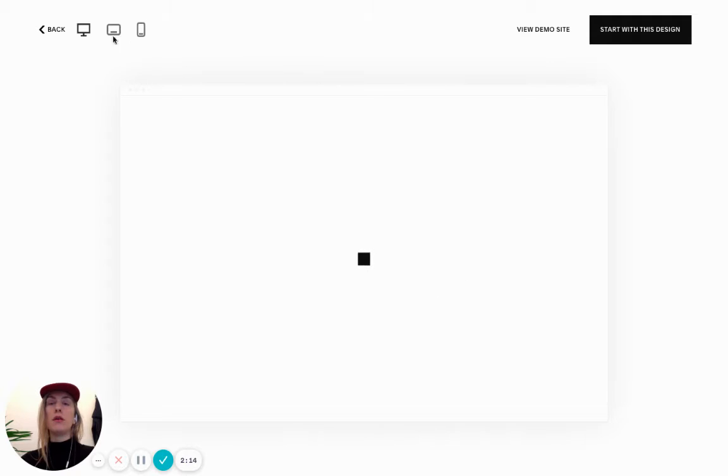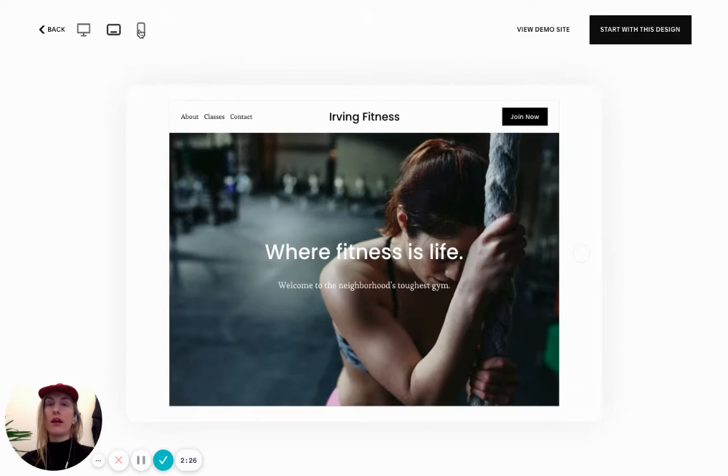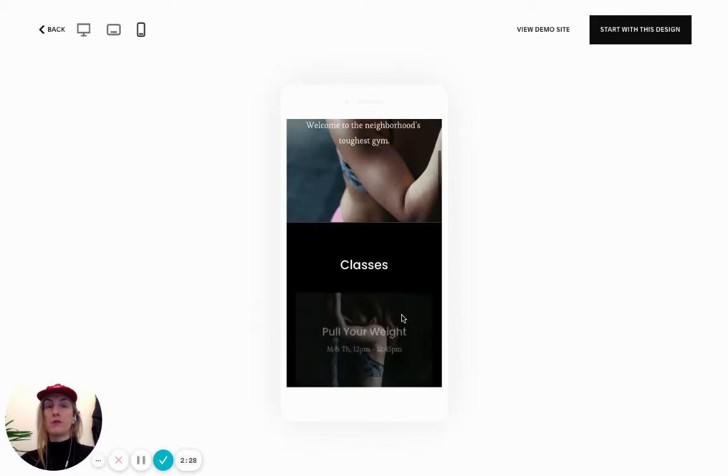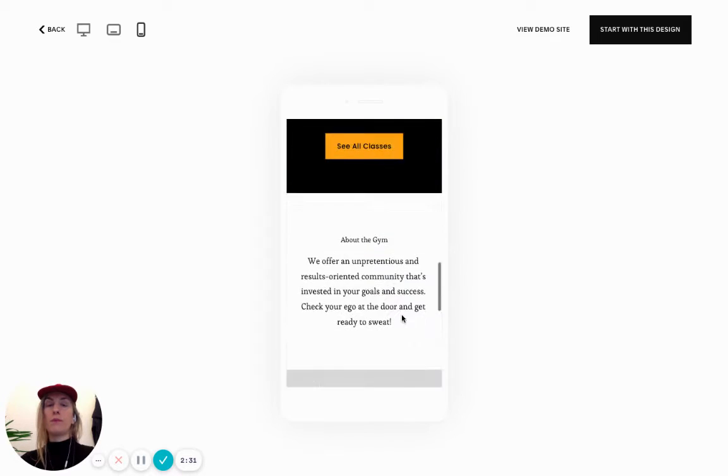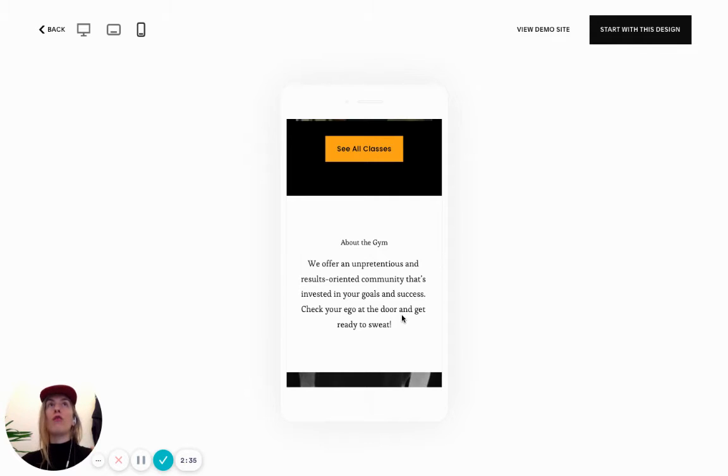Up here, you see on the left a desktop, a tablet, and then a mobile phone. So you're actually able to see in real time what it would look like on a mobile phone. This is what the website will look like on mobile, which is super lovely. All of the websites on Squarespace are formulated to scale down to a mobile phone or to a tablet all on their own, so you don't have to worry. They're all scalable. Okay, so this one looks good.